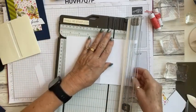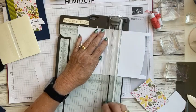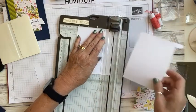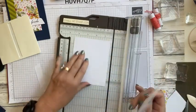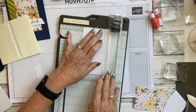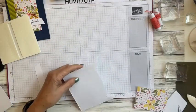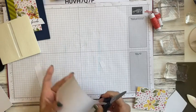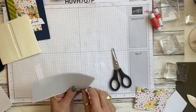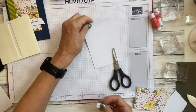I'm going to cut right where the score line is, so we're going to use almost all of our supplies in a different way. This piece we can use for one of the insides of our cards. I'll trim that up in just a minute — I'm going to use my snips on this one. This is going to go on the inside of our card.